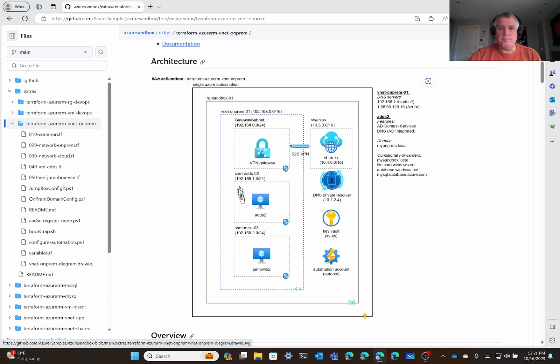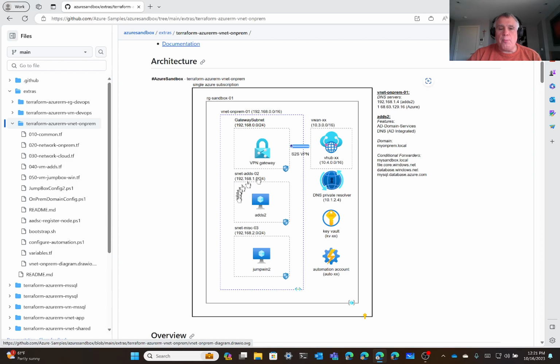So those two domains are running in independent networks, and they function both as domain controllers and as DNS servers, because we're using AD integrated DNS in both cases. And we're also going to drop a jump box into this simulated on-premises network so we can do things. We can navigate around, we can test network connectivity, we can test DNS name resolution.